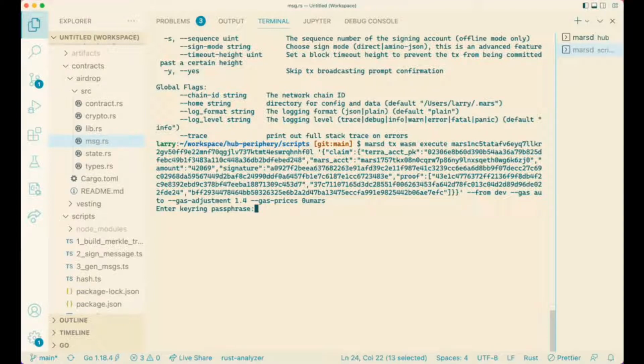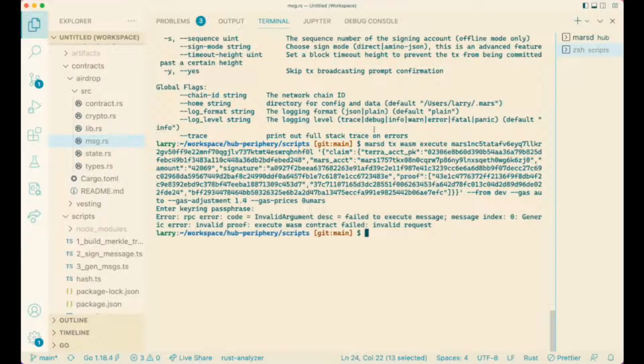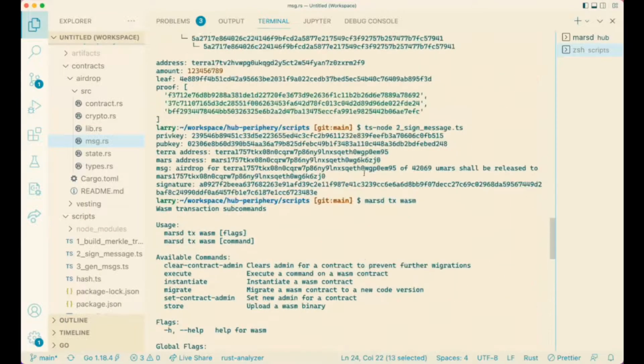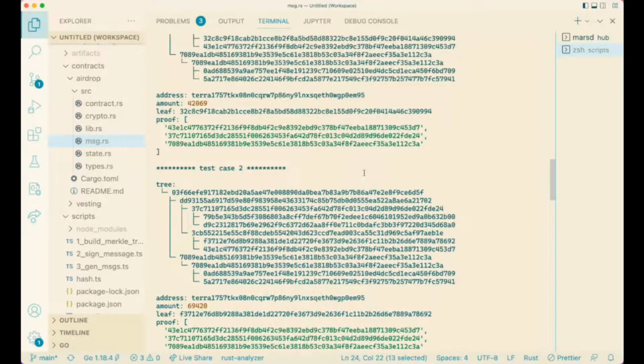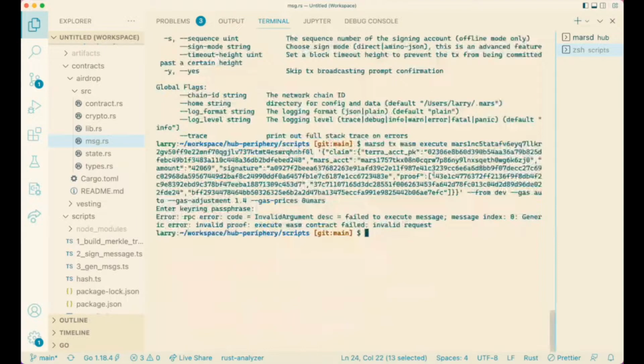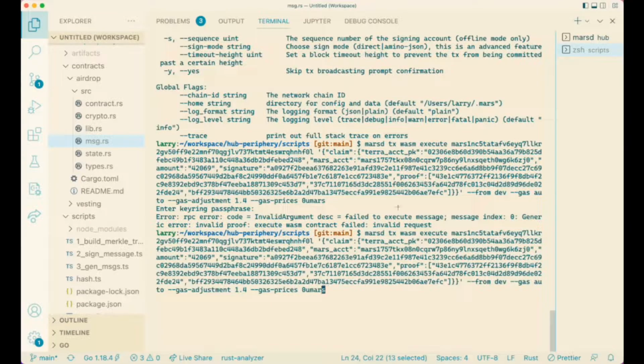My password, and it does not work. The reason for that is the proof is invalid for some reason. Let's see. The last one I copied wrong.